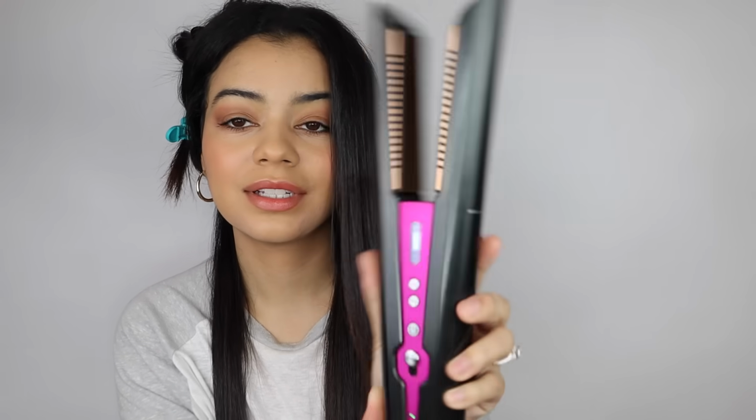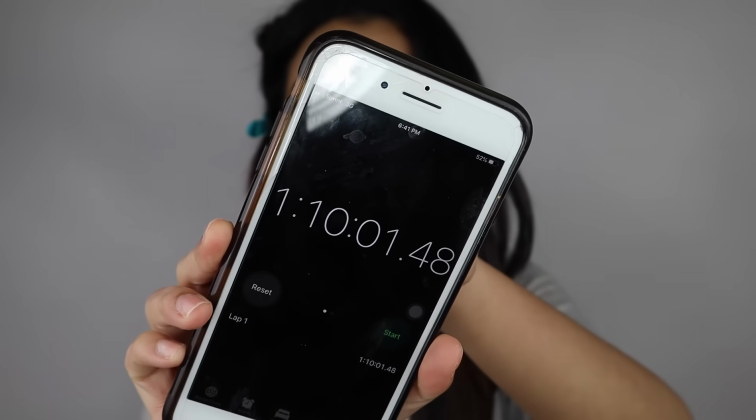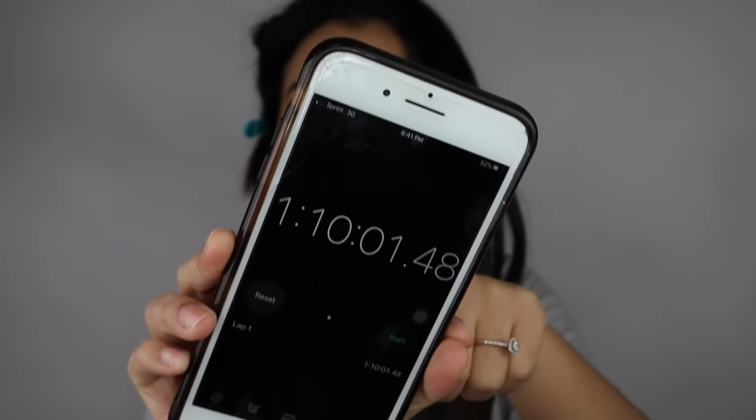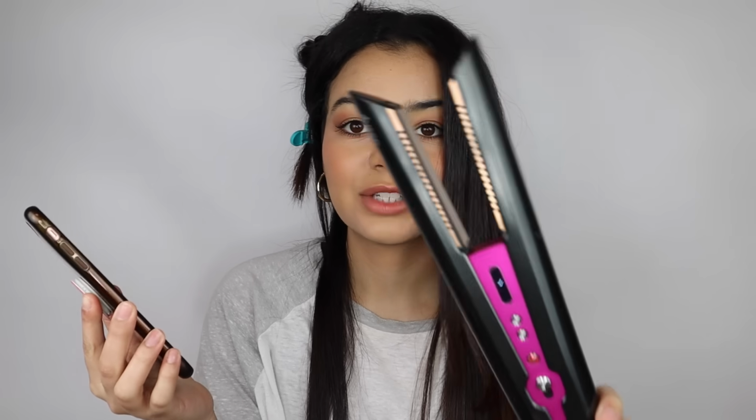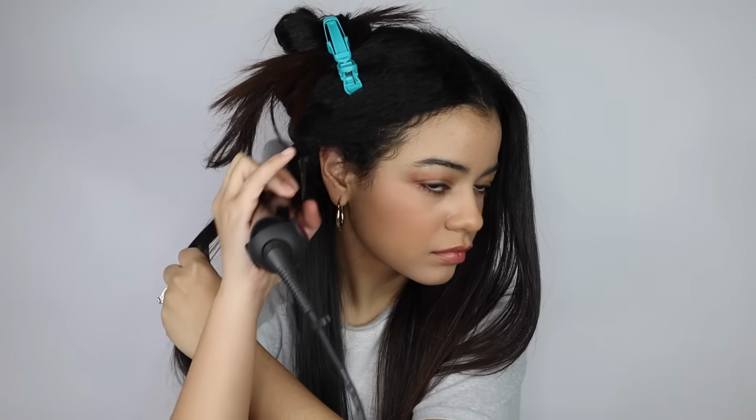with the cord plugged in and connected to the hair tool. So here I have it. It's plugged in. What I'm going to do is that I'm going to turn it on. As you can see, it is fully charged. I let it charge for about 70 minutes. So as you can see, 6:41, an hour and 10 minutes, which is 70 minutes. So yeah, let's do this. I just started the timer again, and we're going to see how long it takes for this to die.